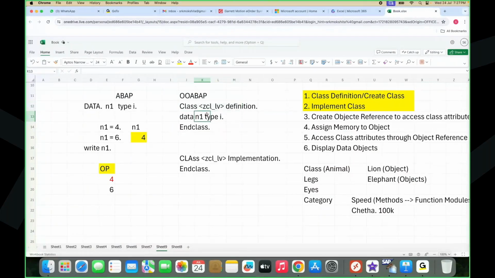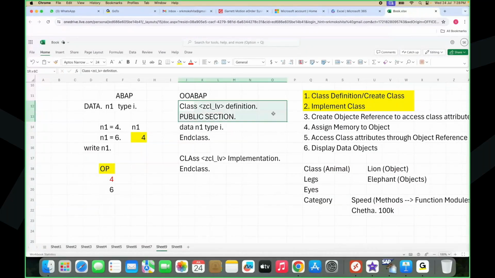One data object was created, but when you are creating a data object inside the class, you have to specify a visibility section. Every class attribute has a visibility section: public section, private section, and protected section. You must specify the visibility for any attribute you create inside the class.